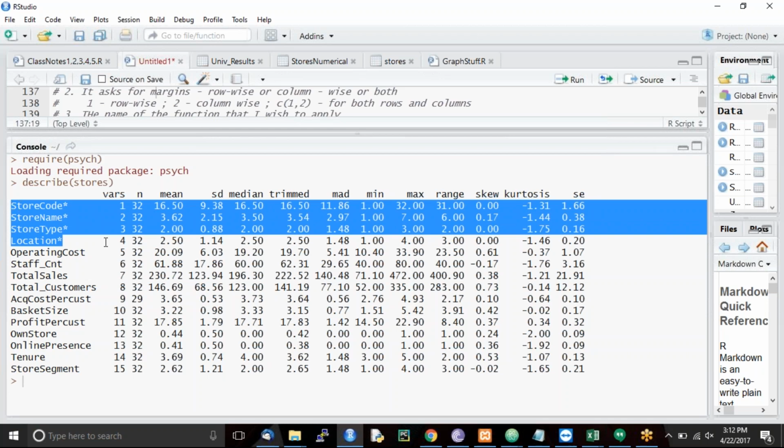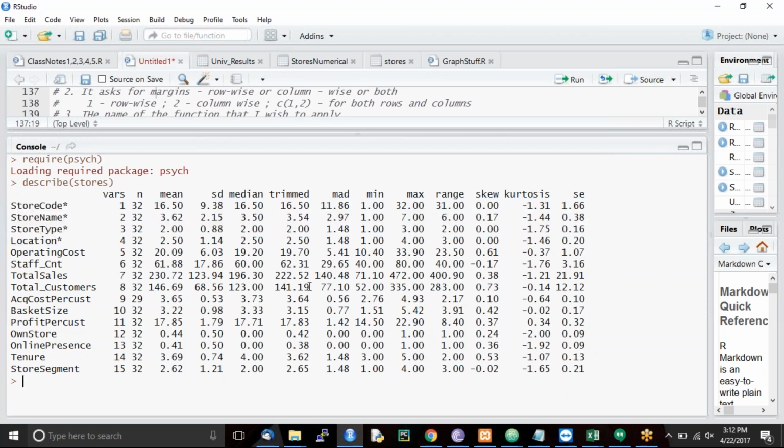So they have written this function in such a way that they are picking up those objects and applying those functions on that. Whatever is necessary, wherever is necessary. The reason why I have stars here is they are factors. Apart from that, there is no other explanation why there are stars over there.